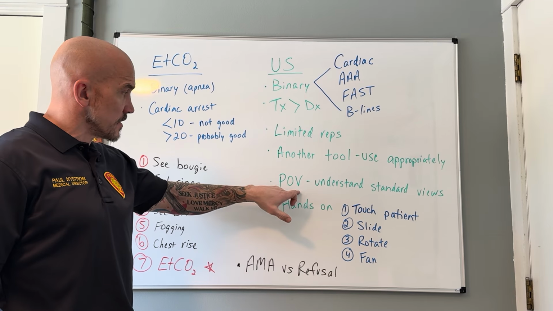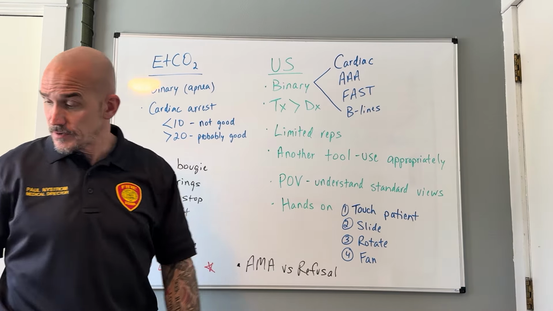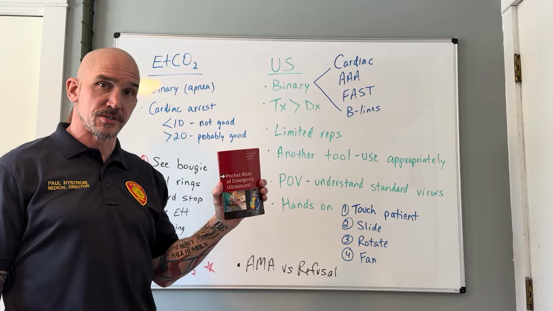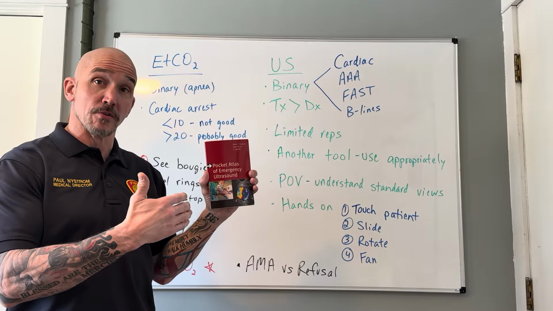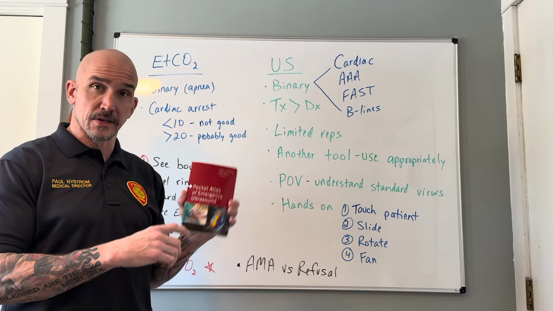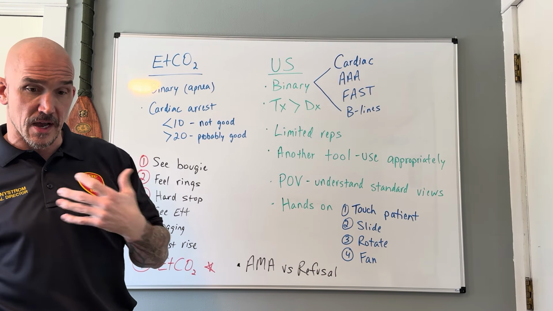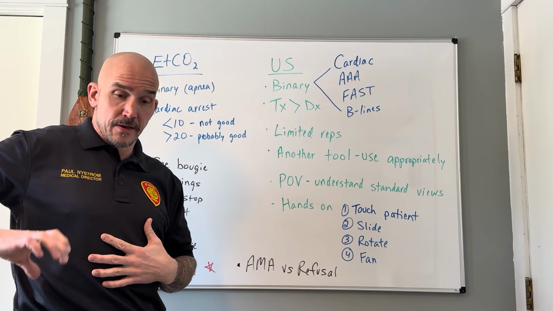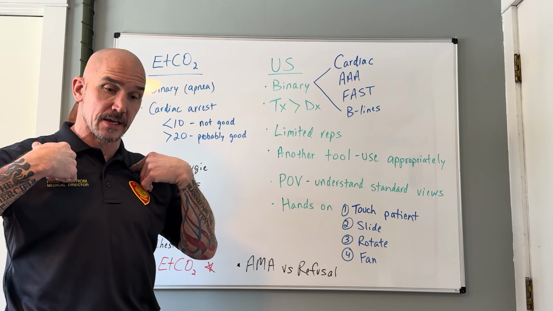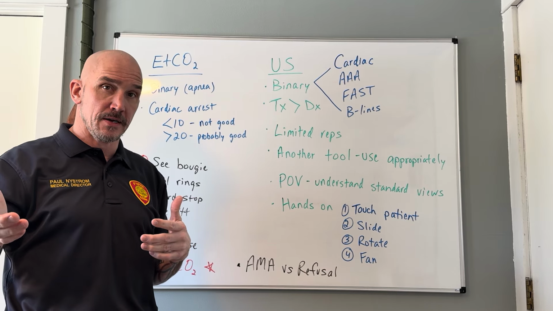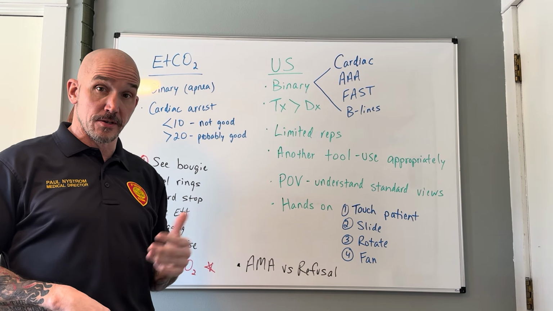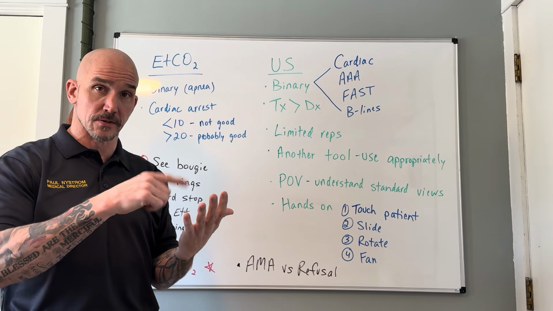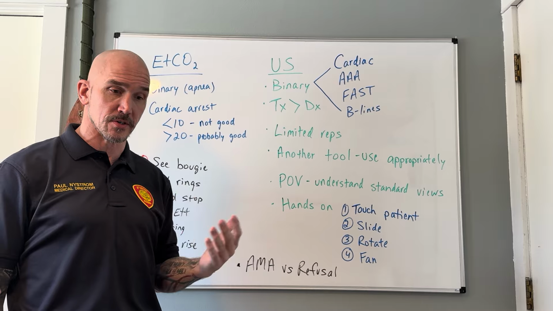So in terms of understanding your standard views, right? This book is around, it's in the library at both stations. There's way more detail than you need in here, but there are some chapters that clearly are related to what we do or what you're going to do. So take a look at those, understand the normal point of view for the cardiac views, understand a normal view for doing a FAST exam, right? What the rib shadows look like when you look for sliding. There are also tools within the Butterfly app. So when you're sitting around the station, need something to do or want to educate yourself more, just take the time every once in a while, take a look at the education on there and learn what the views look like so you know what you're looking for.